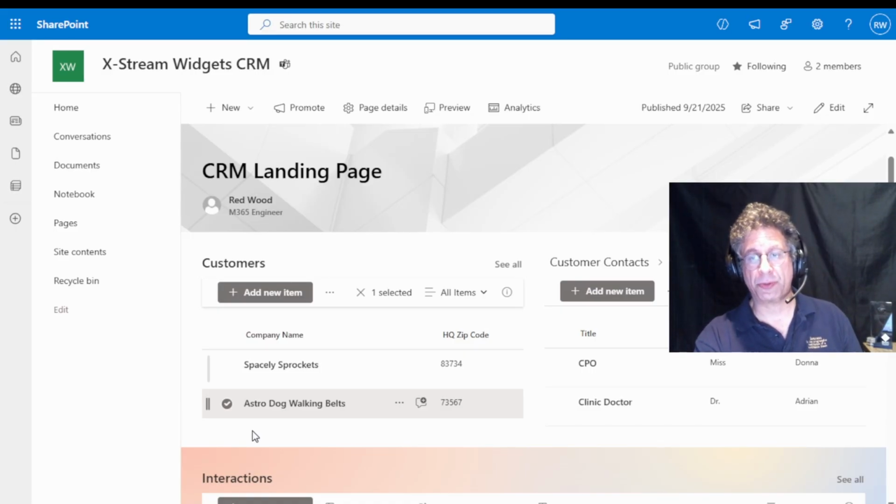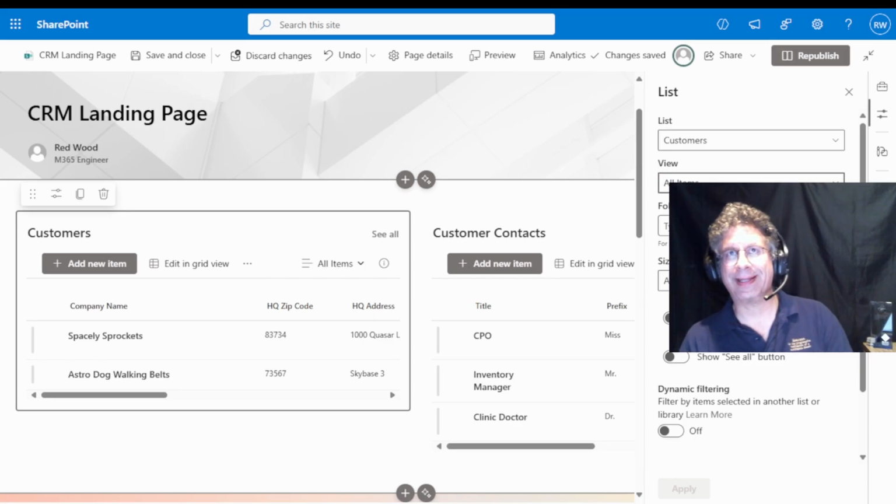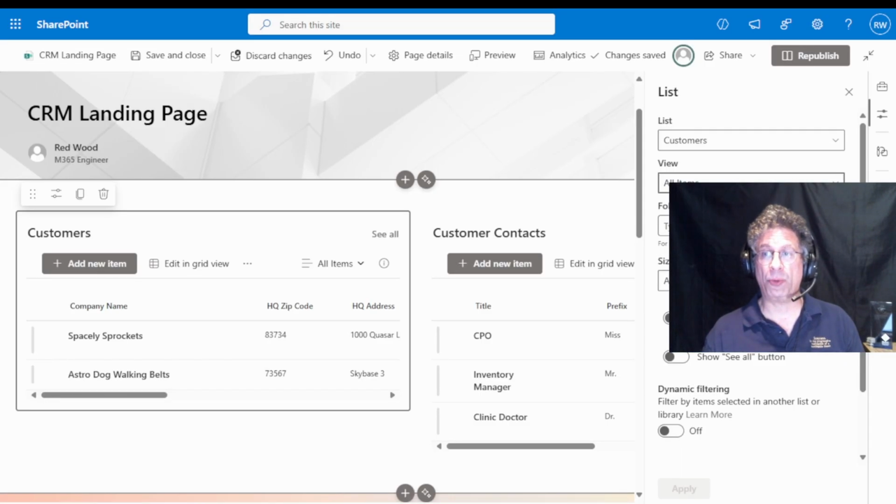In this case, it's not a problem. However, I want to show you how to fix that. In the case of Classic, you would be able to actually say, I want to show a different view or edit the current view, and that it was usually the case, and it would remember for that web part.